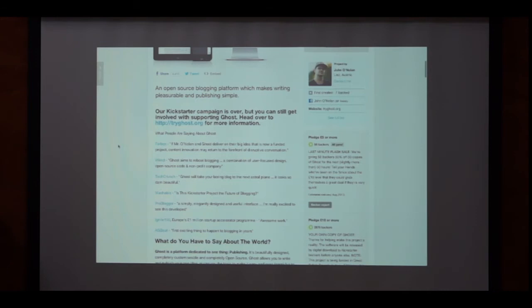But it was fascinating to see that an open source product marketed as something very focused, very minimal, very simple, could gain such traction. It wasn't just developers who were backing, it was consumers, it was writers, it was authors, it was people going, I want to write with that thing, that looks good. Not, I want to hack on that thing, that looks like code I can get on board with. It was a mix. So it started to validate this idea I've had, that there's not enough focus in open source, and that really focused products can bring open source to a far more mainstream audience.